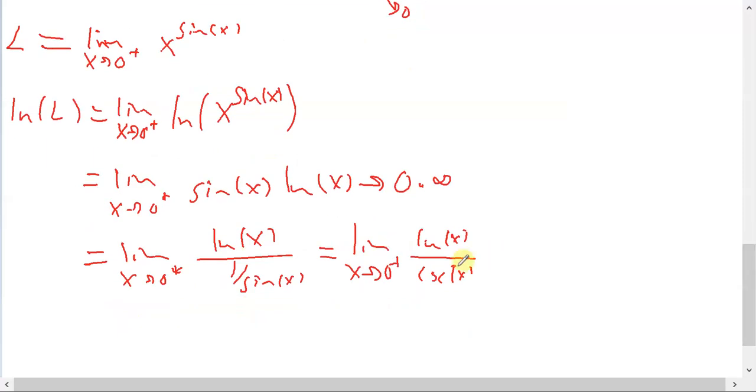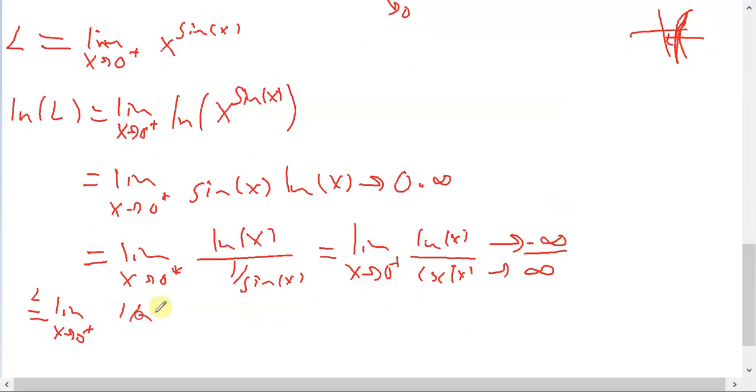And this one is now going to infinity, because remember, natural log looks like that, and as I come into 0, it is going to minus infinity. And cosecant, which is 1 over sine, is also going to infinity, positive infinity. It doesn't matter if they're different infinities. It's still an infinity over infinity form, and that's a form I can apply L'Hopital's rule to.